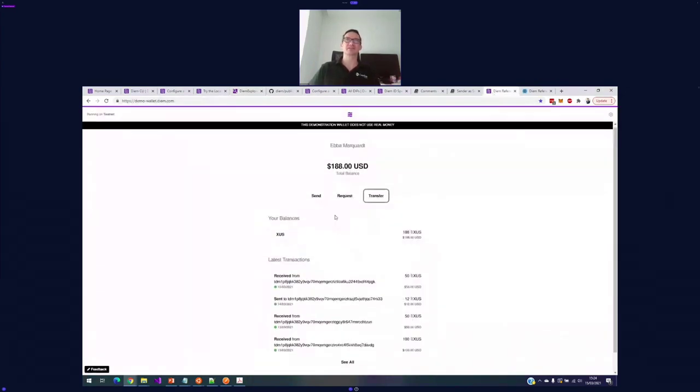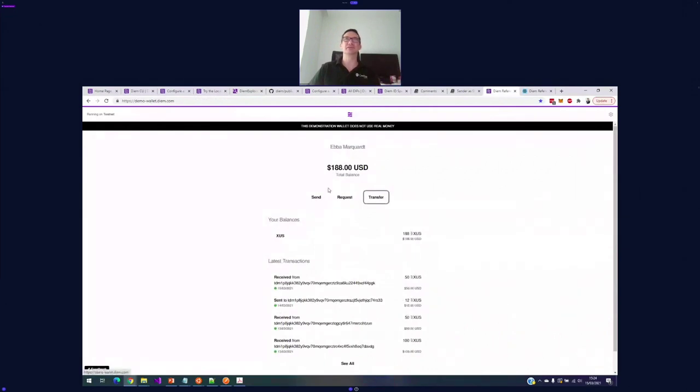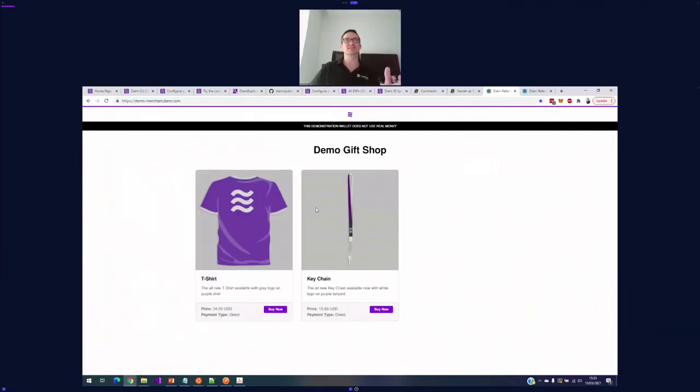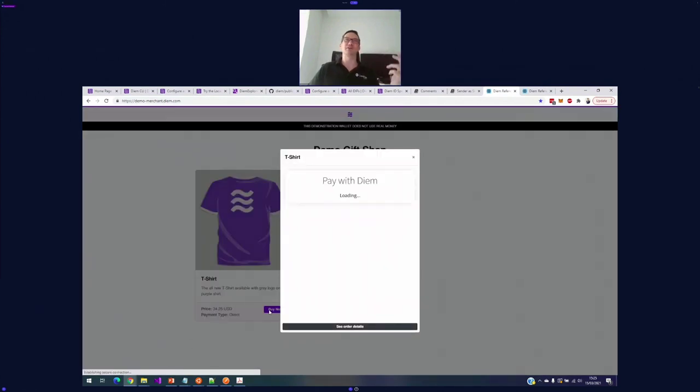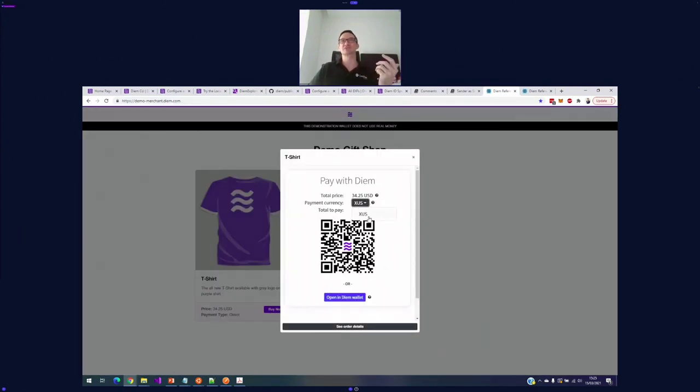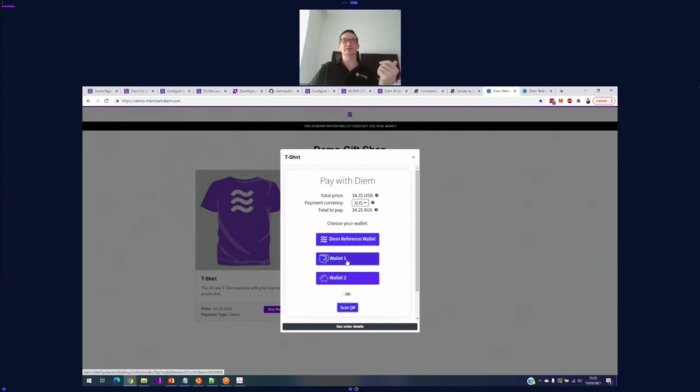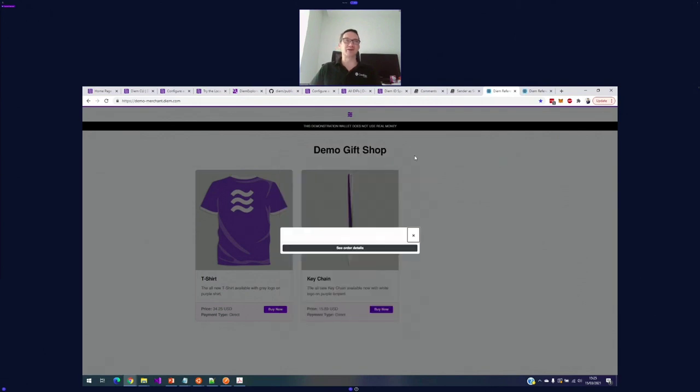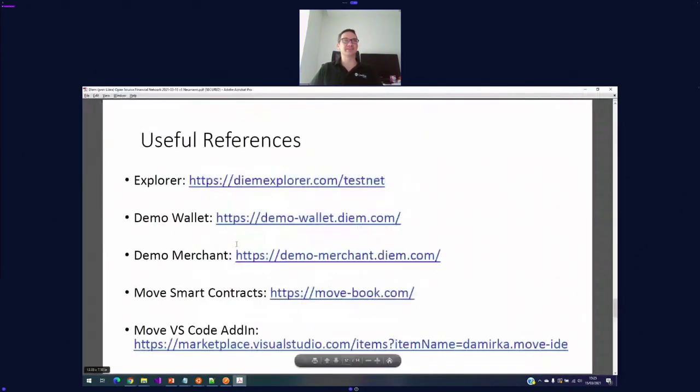And this is relevant, and it goes back to the Diem Association getting involved, because the same thing is now possible on the merchant side, though it's not quite clear to me yet how one exactly transacts. You want to see transactions moving from a wallet into a merchant side, and you can perhaps choose which currency that is in, scan a QR code, or use a different type of wallet. What you'll see at the bottom of the screen is this Diem identifier, which is that unique address with an amount tied to it. So, some interesting playing around, worthwhile keeping an eye on.